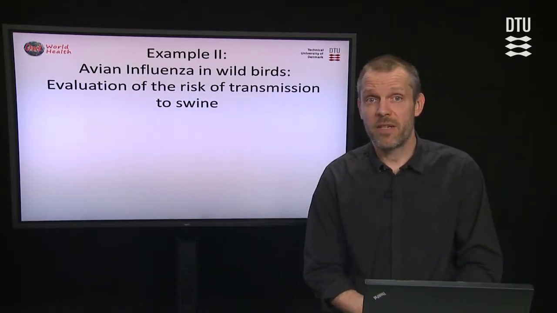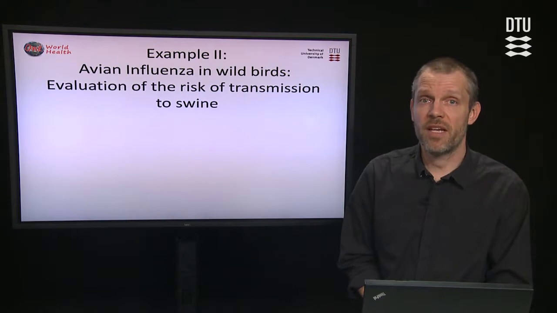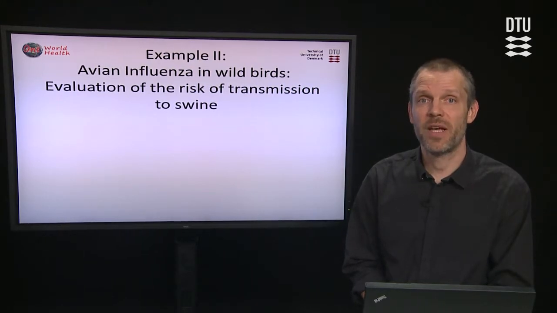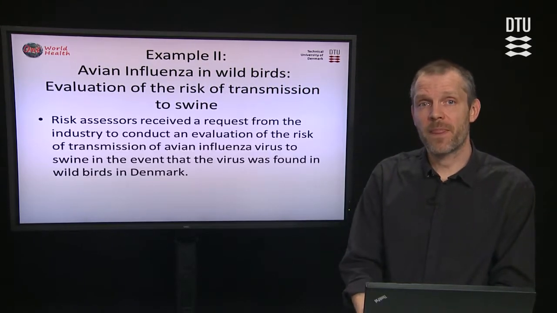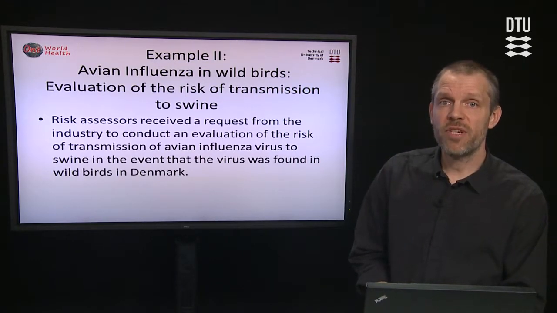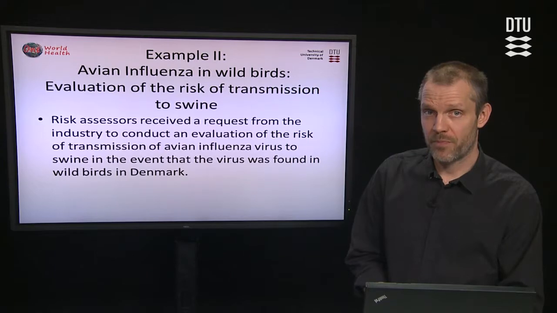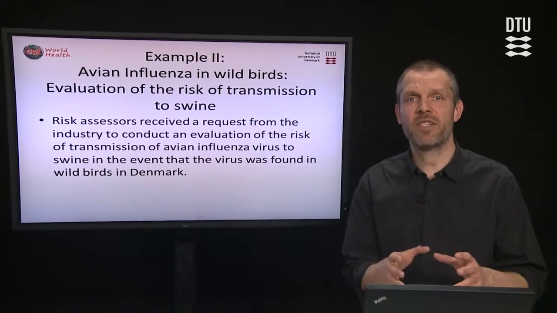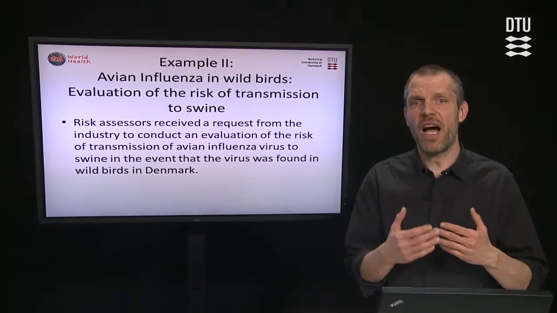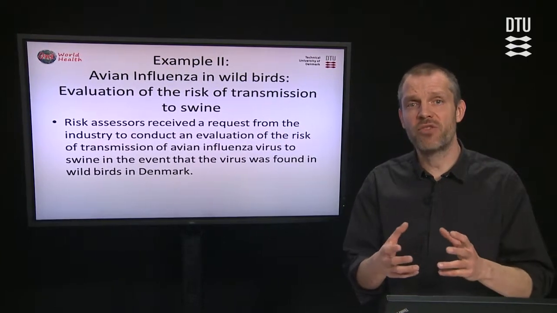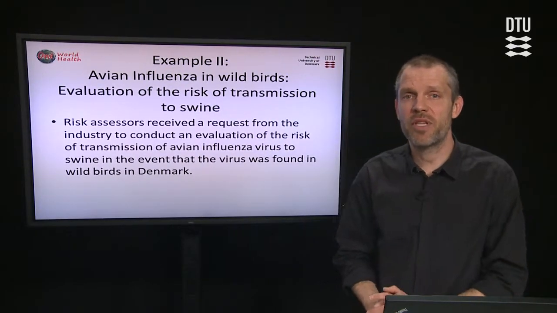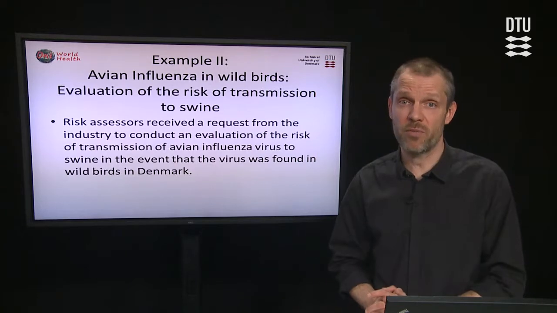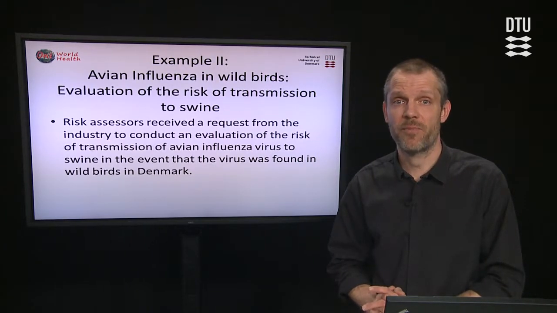The next example I want to tell you about is avian influenza in wild birds. In 2006, we have avian influenza flying around in Europe, so to say, in the wild birds. And we got the question from the industry about the evaluation of the risk of transmission to swine from these wild birds. And the background for this was that there was a worry that if avian influenza virus were transferred to pigs, there was a higher probability for some mutations going on and gene exchange between different influenza virus, and then also that could increase the risk for humans becoming infected by a high pathogen influenza virus.